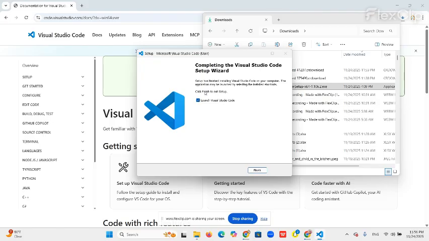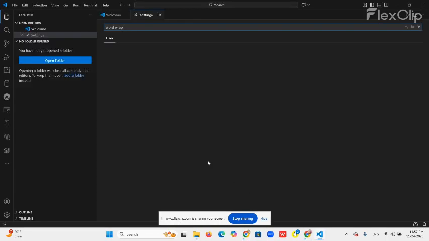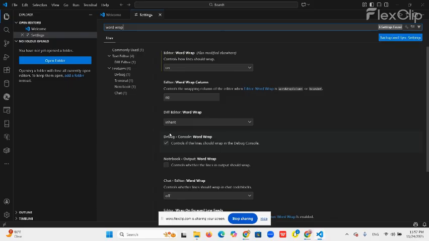If yours is done installing, such as mine, you see this button that is checked, which says launch Visual Studio Code. If I leave it like this and click on finish, it will launch the application. But if you don't want to launch the application instantly on finish, you can uncheck it. But for the purpose of this teaching, we are going to leave the check button like this and click on finish so that Visual Studio Code will automatically launch, as you're seeing on the screen.